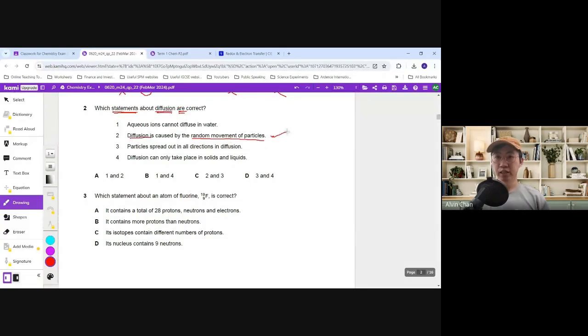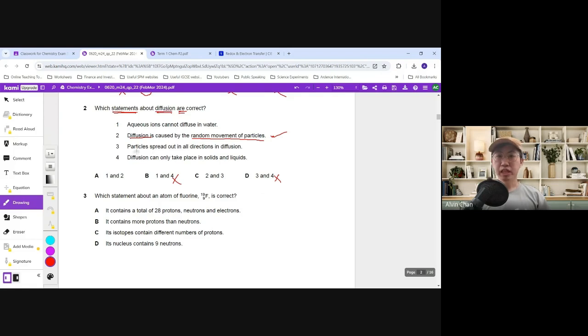So put a tick. Now, if number two is correct, indirectly saying this is out, put a cross. And this one also out already. So rather than I have 25% chance of getting correct, 4 options, I cut down to 50-50, like tembak lah, 50-50% chance of getting it correct. So I'm very confident number 2 is correct.